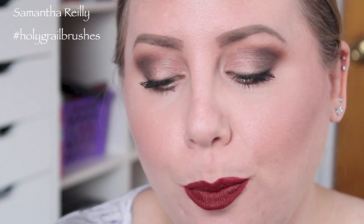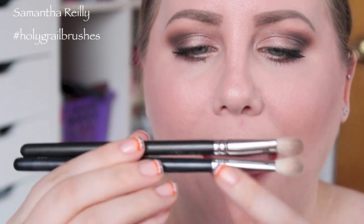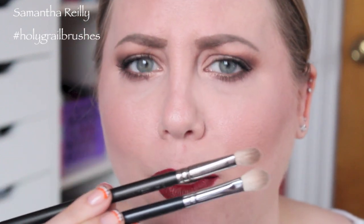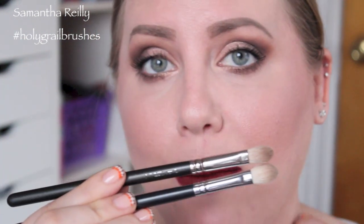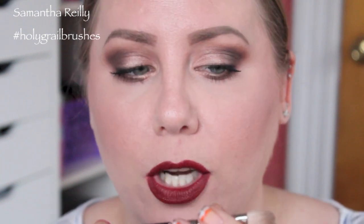You can also get a dupe brush, which is this. I brought out both of them. The top one is a MAC 217, and the bottom one is a Coastal Scents 250 brush, which I discovered one day, I don't know, 2 years ago around my birthday. They are legitimately the same brush. I have probably about 20 or 30 of the Coastal Scents brushes in there.